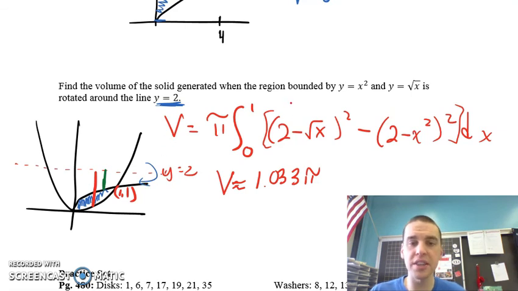So again, how did we get this? This is the radius of the larger one. This is the larger radius. This is our smaller radius. How did we get it? Well, we looked at it and then we drew the radii in there. That's the key. If you do not draw the radius, it's much more difficult to see. So you need to draw the radii in there and then label it. Again, it's the larger radius squared minus the smaller radius squared.